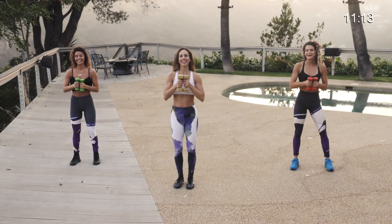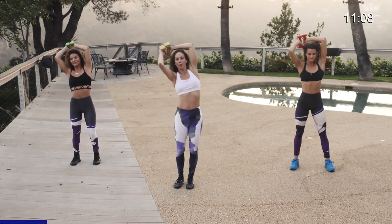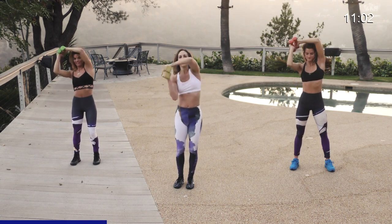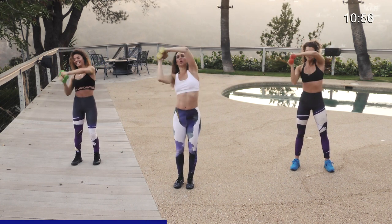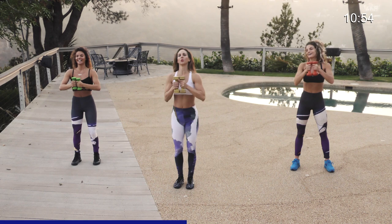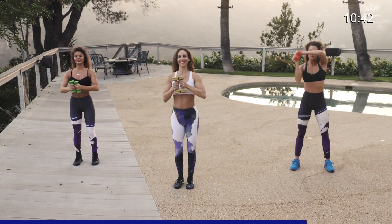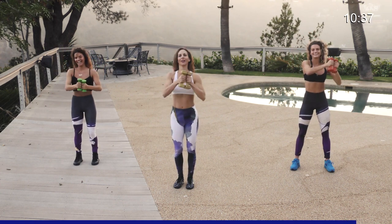Glutes activated — come on, up, around, and behind to the chest, up, around, behind your head to the chest. Really keep that core and glutes activated. Minor burn — got the shoulder action, bicep action, core action. Around the world, yes! Last six, five, four, three — try not to hit your head — two, and last one. That was a good one!